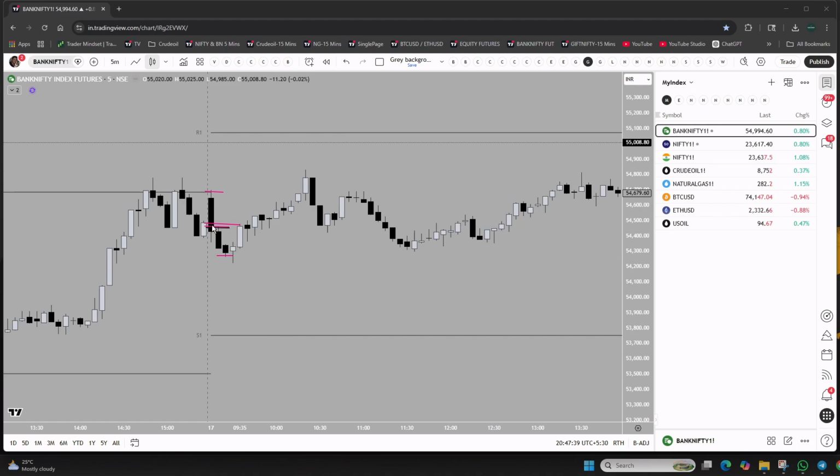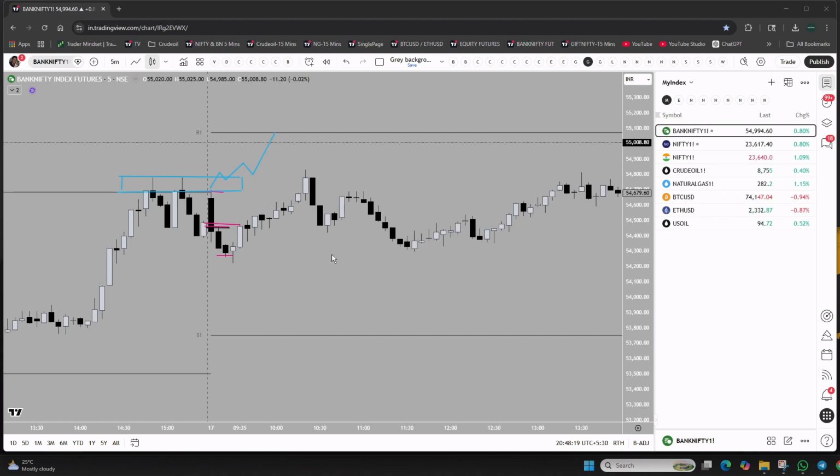Now, the second point is why this trade was taken. That is the main point, right? As I always say, what do you see on the left hand side of the charts, guys? You see a clear resistance here. This resistance was formed yesterday, and seeing that, option number one was that Bank Nifty would respect this resistance. The second option is that Bank Nifty wouldn't respect this resistance and it would go up.